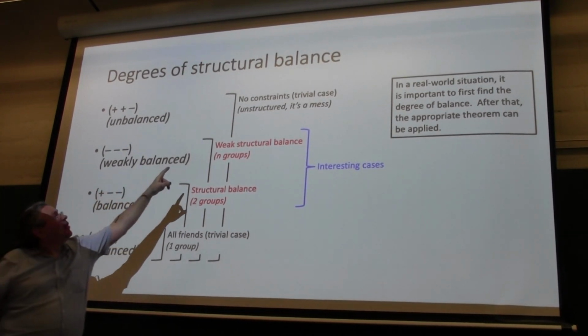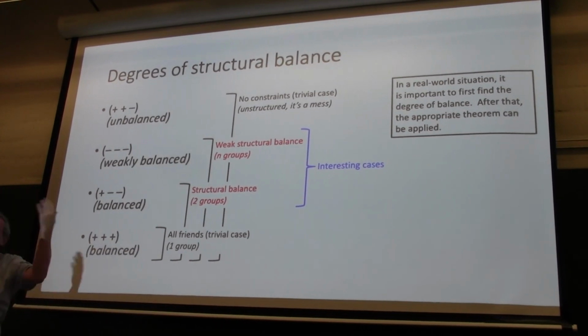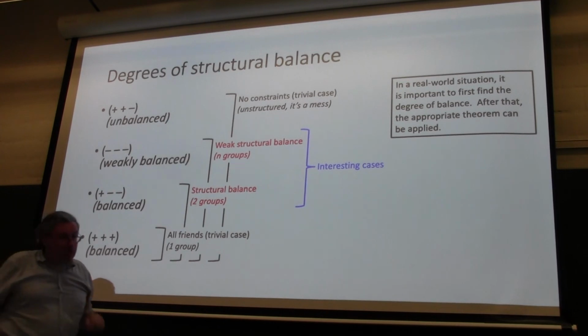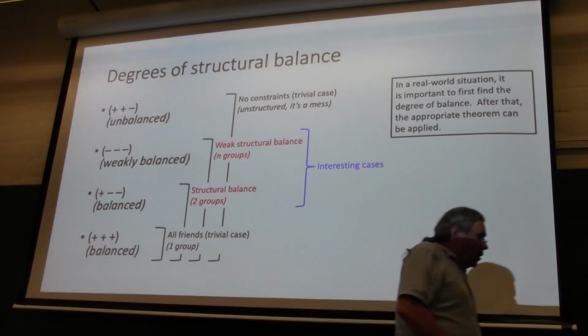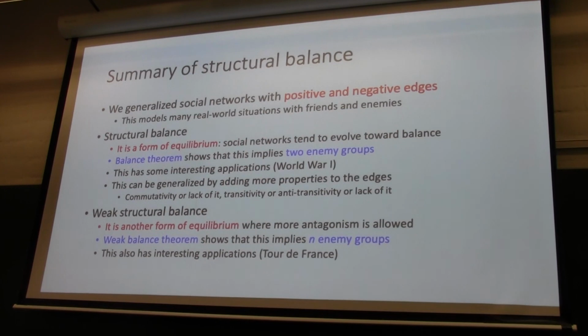It's a mess, okay? Therefore, if I have all four, then the thing will evolve, of course, but the top one will tend to go away. And eventually, maybe I go back to a weak structural balance. So you see, with this structural balance, you can look at groups as groups of enemies and friends, okay?